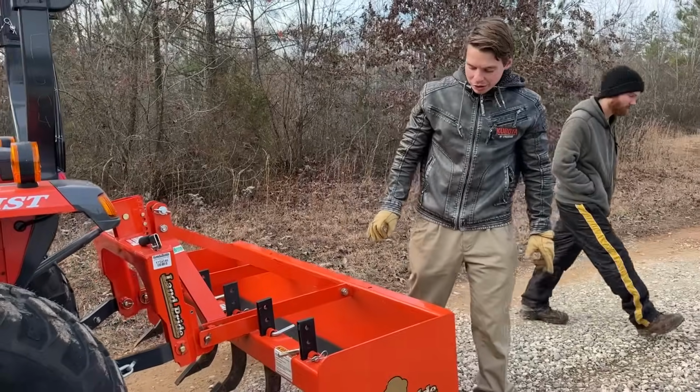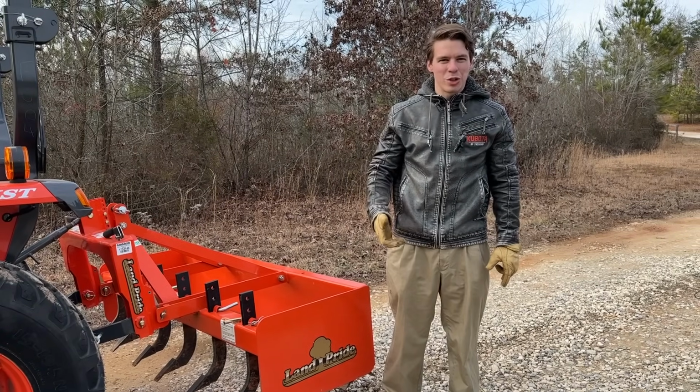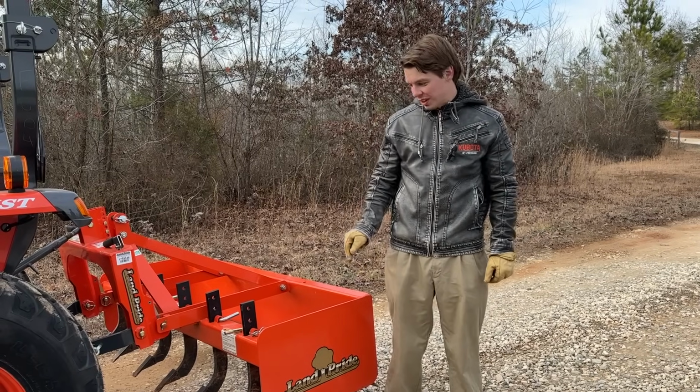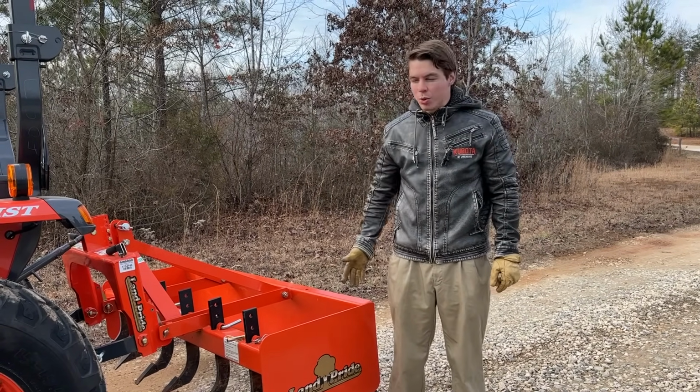So those are dropped down a little bit. There's another system which actually has a clip that you use a pair of pliers to squeeze, and then you can adjust it. I don't like it. It's on our cheaper versions. It's more cost effective, but this is a lot better. As you can see, we got it knocked out real quick. So what we're going to do is drop these and drag.